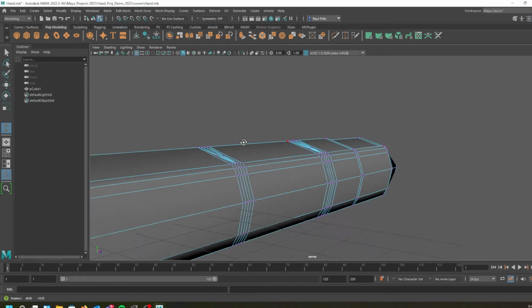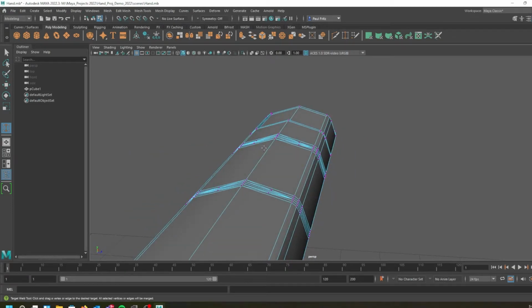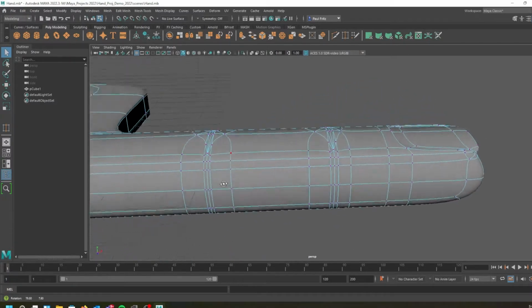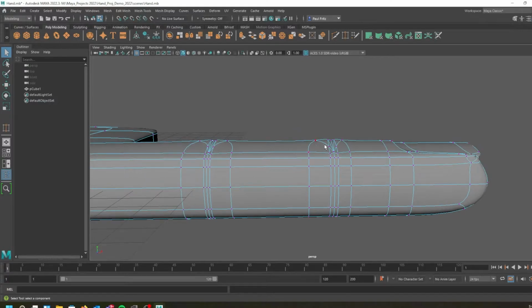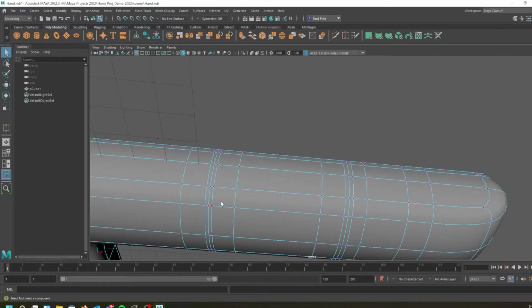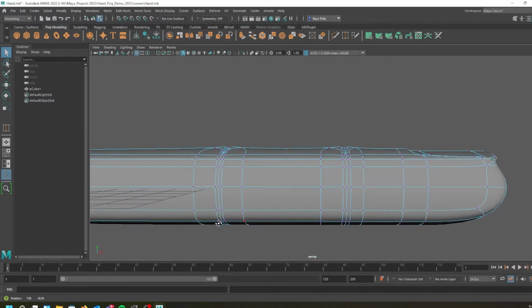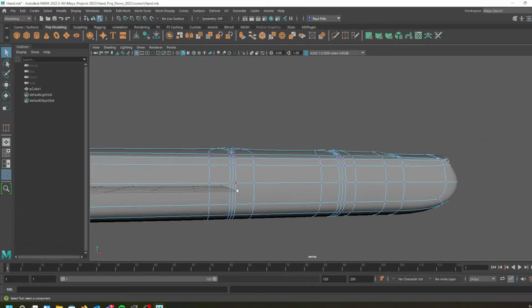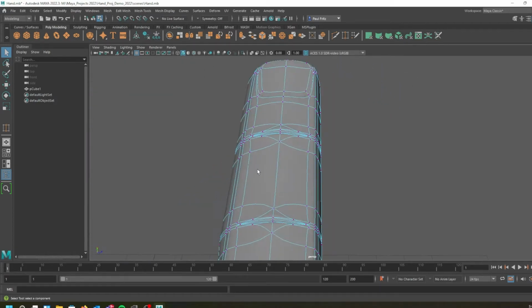So now with that done, I'm going to go ahead and quit the tool, hit 3 on my keyboard, see what that looks like. It's beginning to already give me that wrinkle I want in there, but what I really want to do is raise that section up a little bit. We're going to bring these in here so we can indent them up a little bit and in a little bit to create the indent for the joints around our fingers, okay? So let's go ahead and do that.